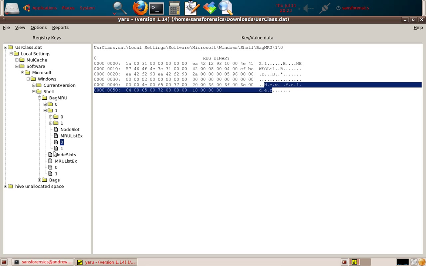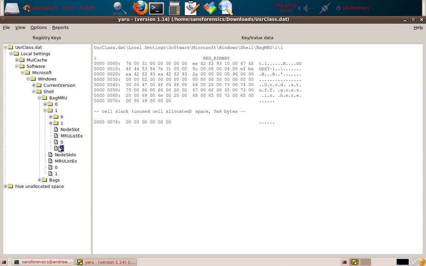How many times can I say folder? And then there's an entry here for stuff, good stuff goes in here. Okay, so if I was to open these up, there are no more numbers here, so there are no more entries. This would indicate there are no more folders in there, or at least I think the user hasn't browsed them. I'm not sure. Same again for this one. Alright, so you get the idea. You can look in here.